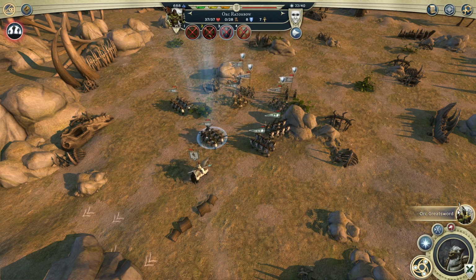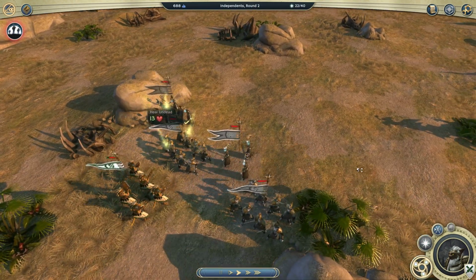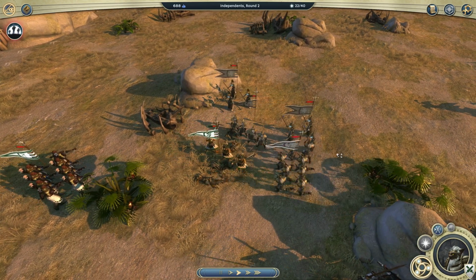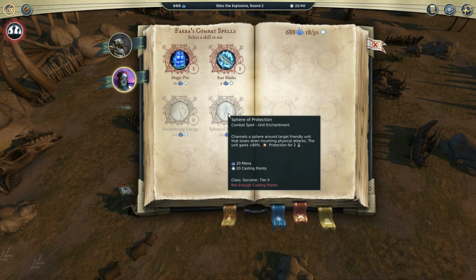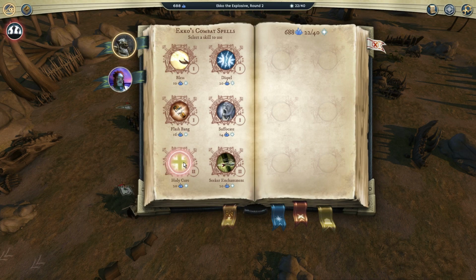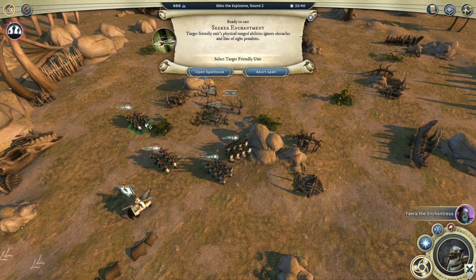Them. And that's my turn. That's annoying. That's also annoying. Okay, one of these dudes is a pain in the ass. Target unit gains shocking and plus one strength until the end of combat. Melee and ranged attacks from units with inflict shocking can cause the target to be shocked. We need something a little more damaging. No, I really do like Seeker.